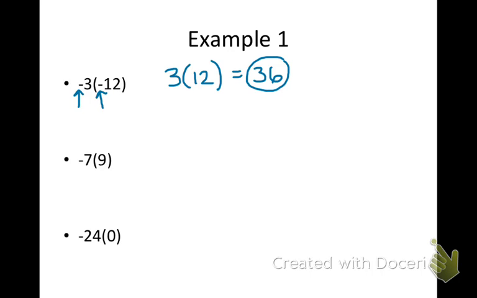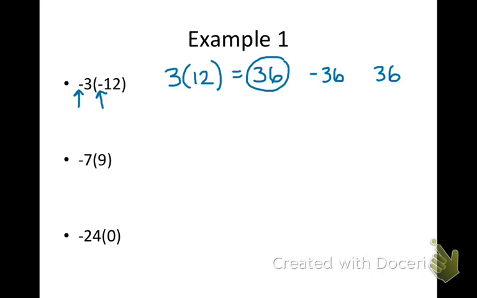How does that work? Well, if we had 36 and we applied the first negative with the 3, we would get negative 36, and then we apply the second negative, which is saying to take again the opposite of that, we would get the opposite of negative 36, which is 36.